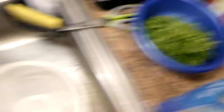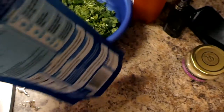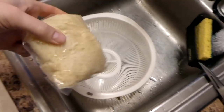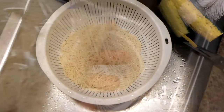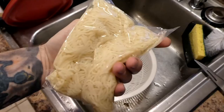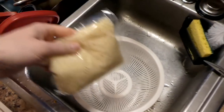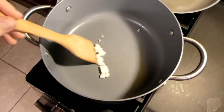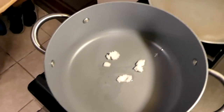Now that we got the cilantro and the chicken prepped, that's the hardest part of probably this whole meal. These little noodles come in a bag like this and they're in some liquid, so all you have to do is cut the bag open and put it in a strainer. You're supposed to rinse them off with water for a little bit, but you don't have to cook these or anything. We'll just add them in later — the hardest parts are done. We probably got about 10 minutes to make the rest of this.